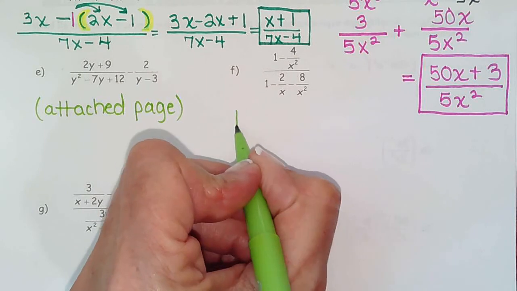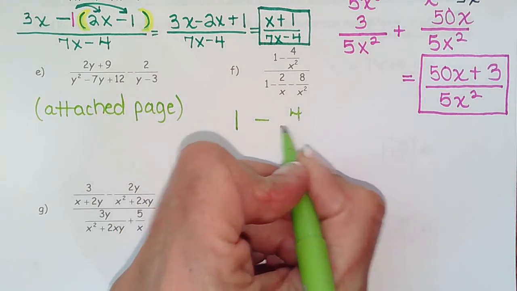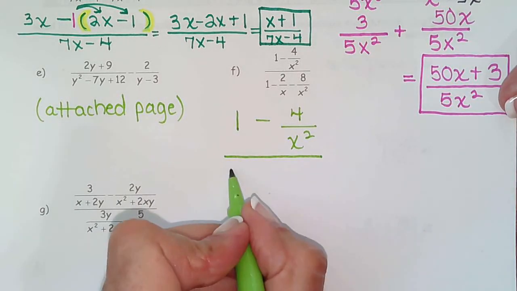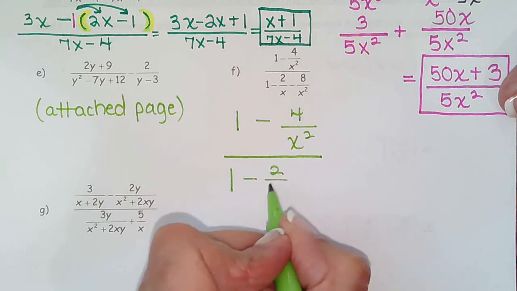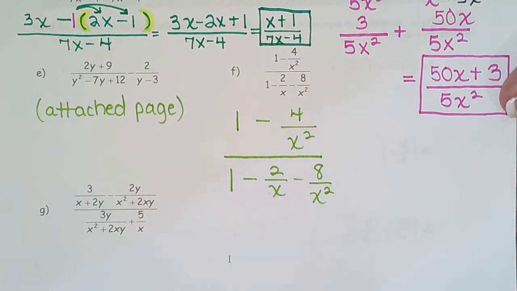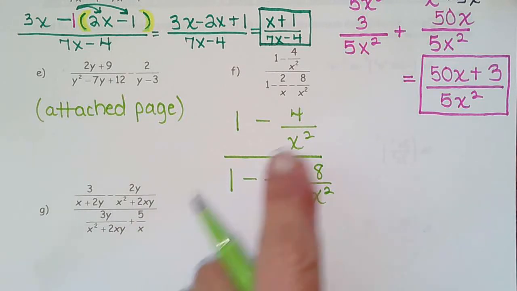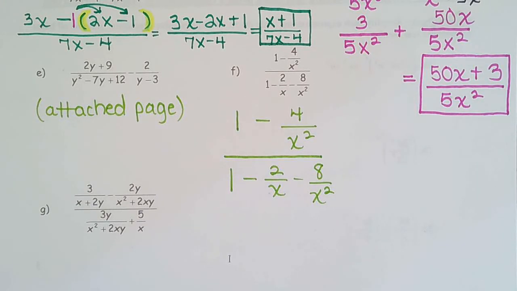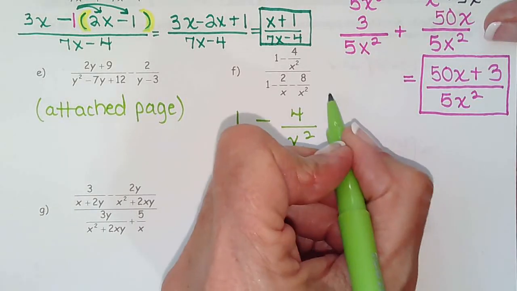Okay, so for F, I'm going to write it big because there's going to be tons of canceling because we learned in our video notes, step number 1 is get rid of all the fractions. So 1 minus 2 over x minus 8 over x squared. So we learned you look at all the denominators. So this denominator's 1, this denominator's 1, x squared, x squared. And we take the highest power we see. So the highest power of x we see is x squared. We don't add them together. We just take the highest power we see. So that's going to be my LCD.